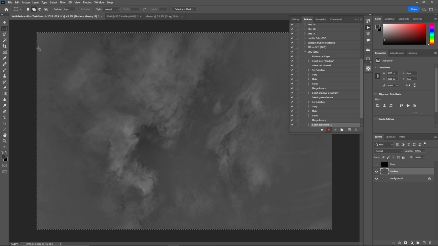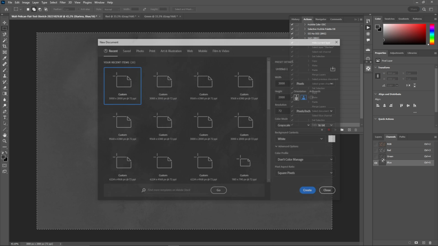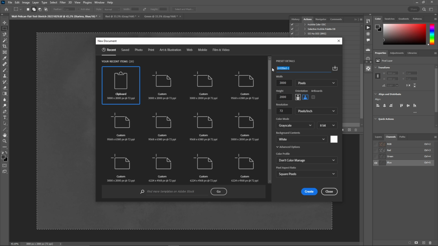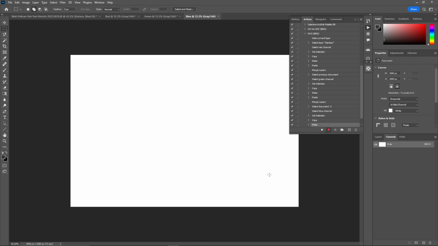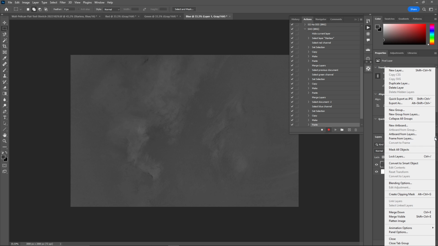I'm going back to the original image, channels, selecting the blue, Control A, Control C, Control N, call this blue. Grayscale, 16-bit, create, Control V, select layers, merge it down.